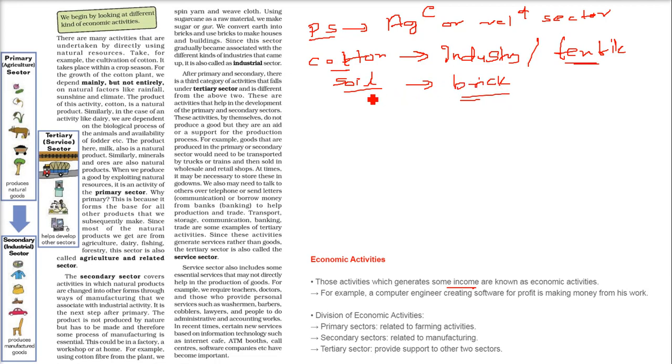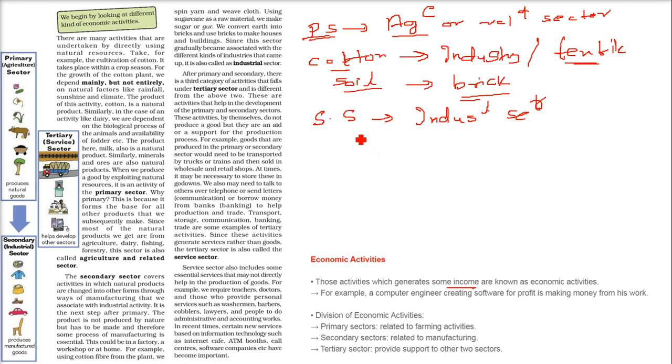That is also why, say, if you have sugar cane, you can make sugar only when you have sugar cane, or you can make gur from molasses. Sugar and gur can only be made from sugar cane. There is some manufacturing, some processing, some ingredients involved so that sugar cane can be converted into sugar. That is called the industrial sector. That is why this is called the secondary sector. The primary sector was known as agriculture or related sector, and the secondary one is called the industrial sector.